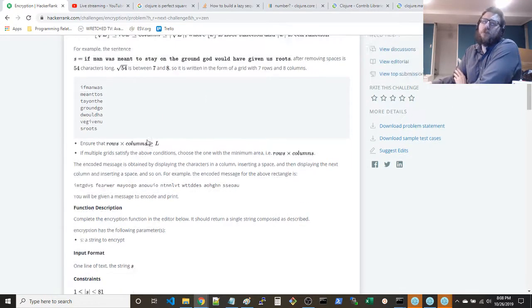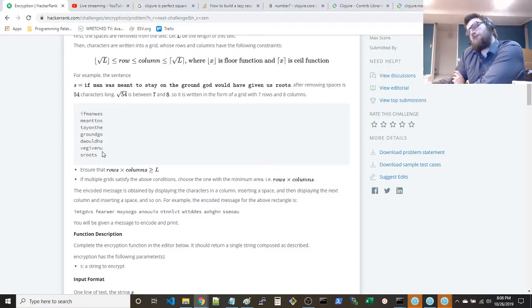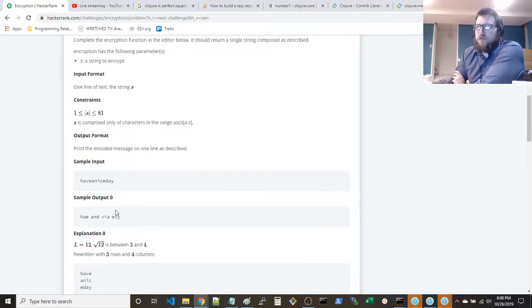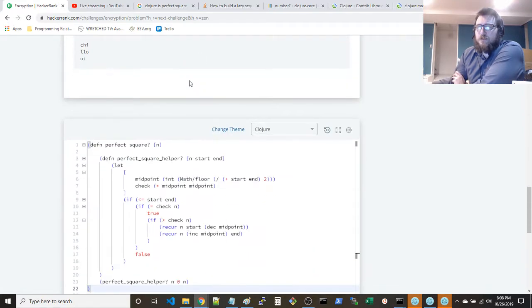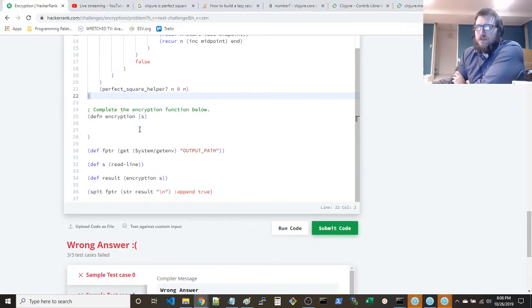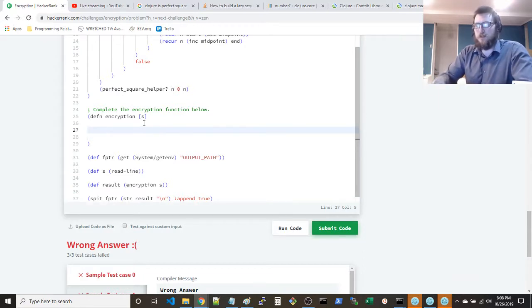So that should do it. And then we get each of these column strings, and then we do another reduction on each of those column strings to generate this return string at the end. So this should be relatively straightforward, this bit. So let's try this.